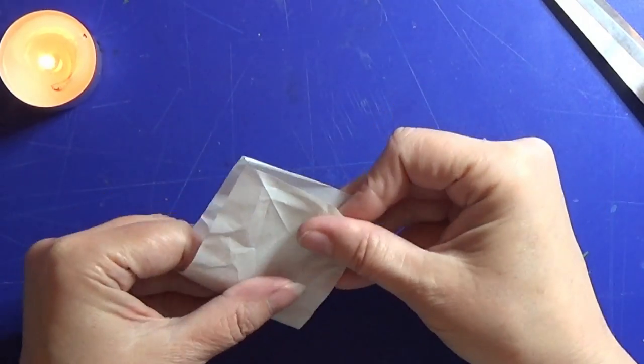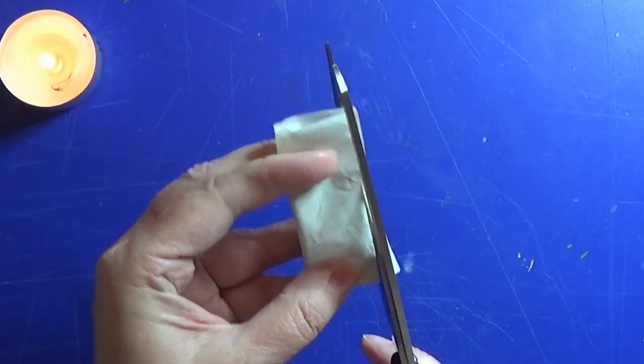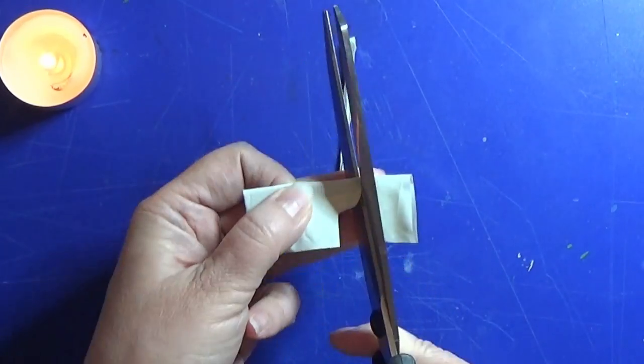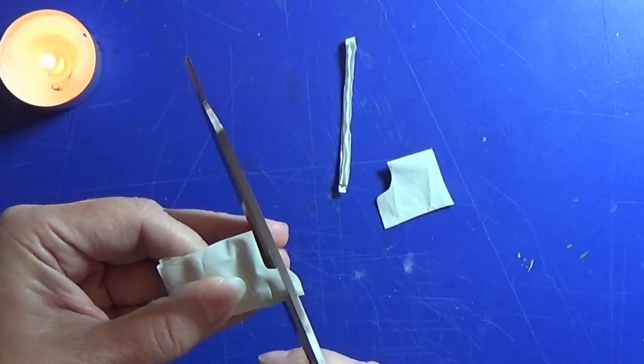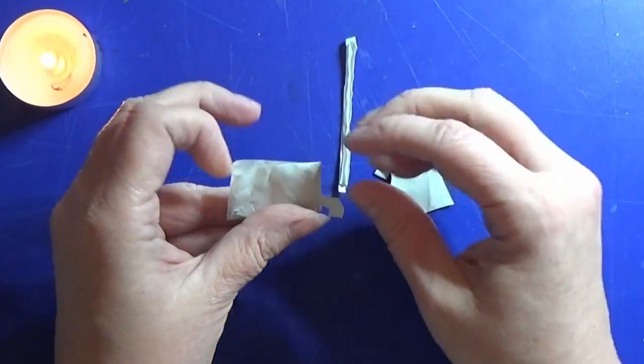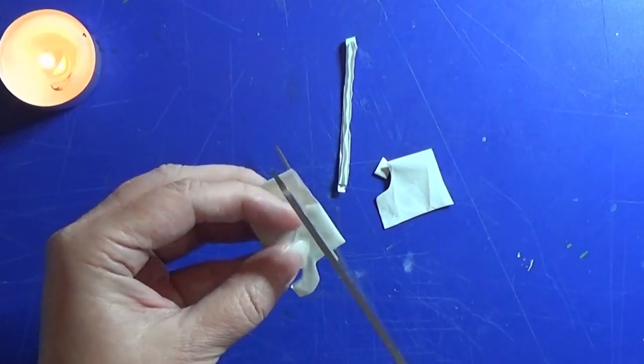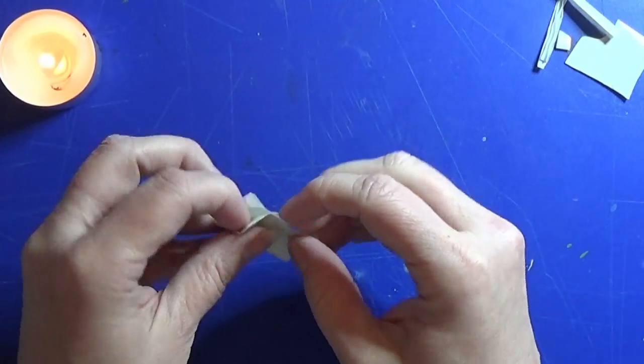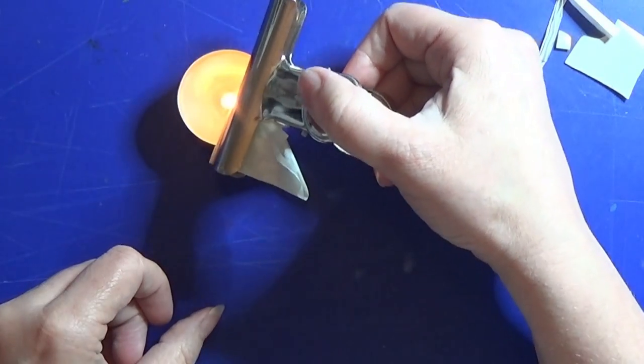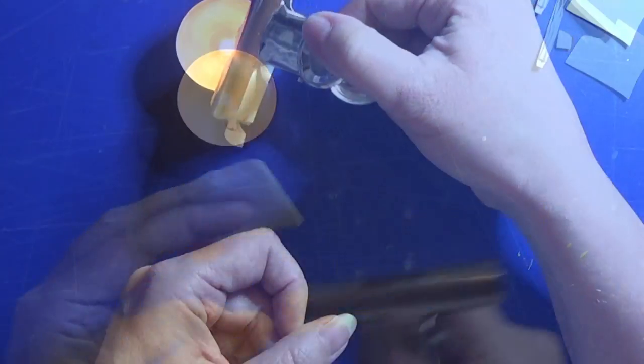Another small easy craft is a shopping bag from a shopping bag. So here I am just cutting it into the size I wanted, cutting out the handle. When I have the shape of the bag that I want, I am placing one side of the bag into my clamp. And then I am going to heat it. And of course I am repeating it on the other side of the bag.